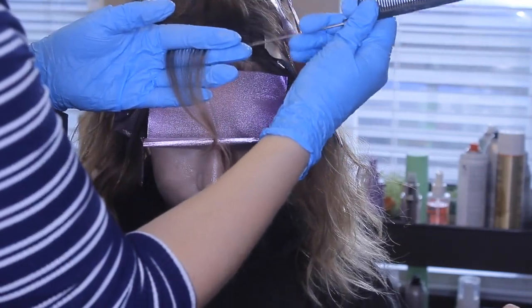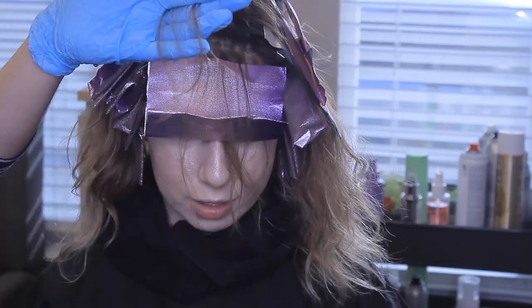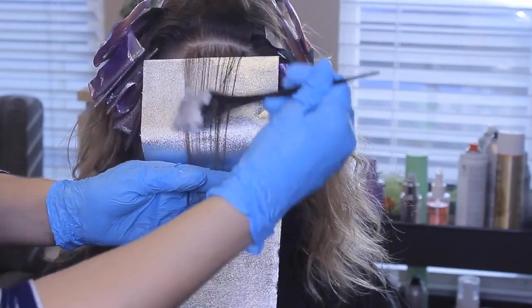And this is where you can definitely get creative as far as making these front pieces pop, because that is what is going to make them the most excited.